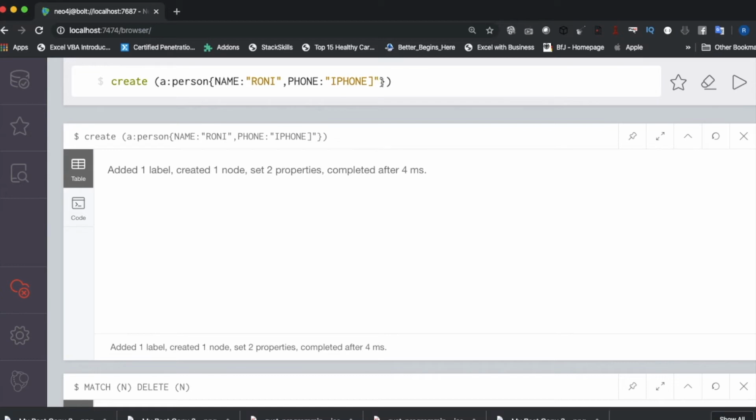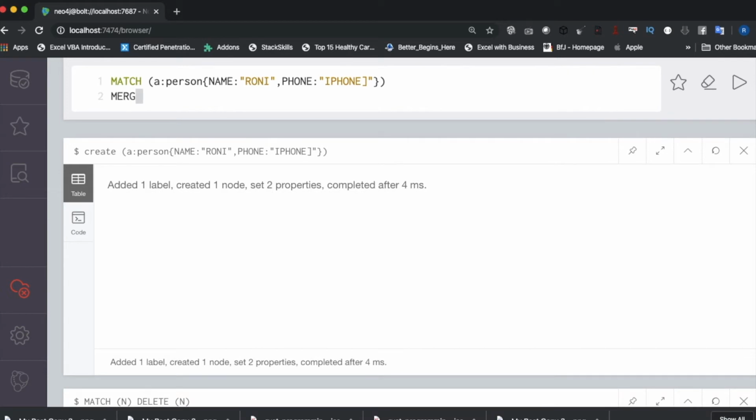I made a mistake, but it's fine. Use this match, and then we'll apply merge.